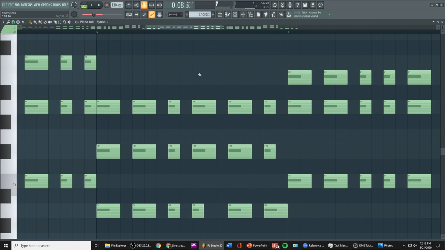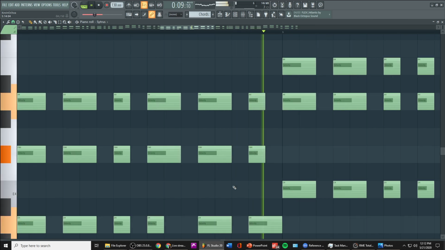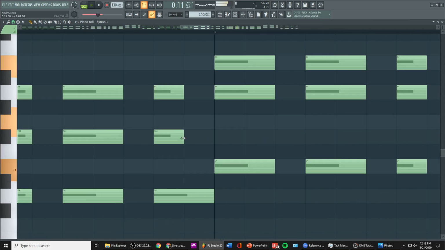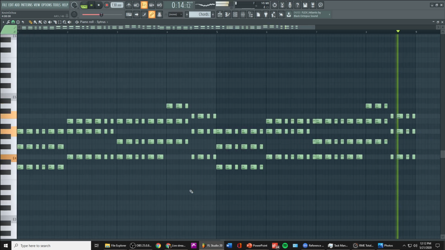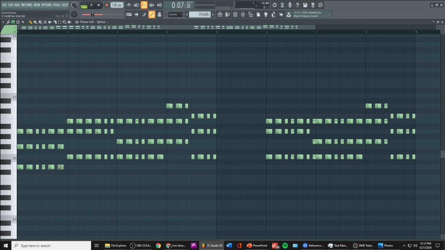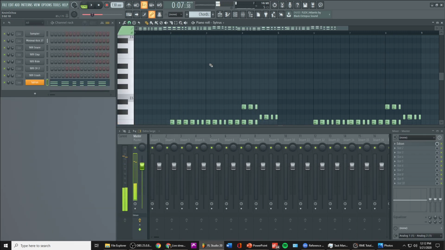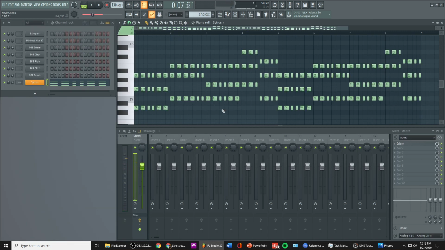That is a mistake right here, but it actually sounds quite good. Let me just copy the beginning one just to make sure it's 100% right. There you go. Okay, we got a cool chord progression going.